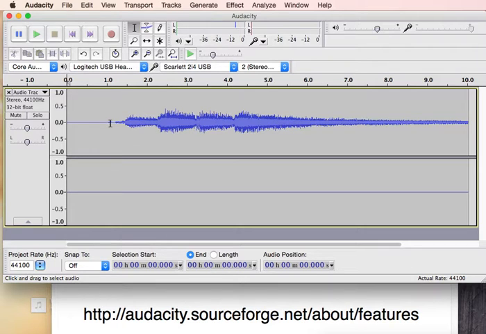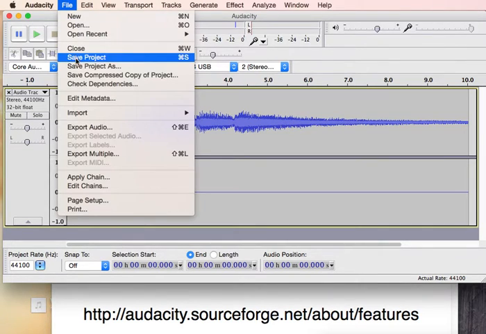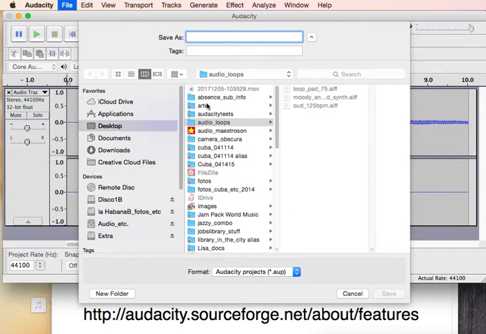So I'm going to go ahead and take my audio file here, and I'm going to go ahead and save it. And here we got save project as. Since we're starting off, I'm going to go ahead and save project as the first time around. Okay, and I'm going to give it a title. I'm just going to call it test audio 1. And I'm just going to go ahead and save it to my desktop right now.